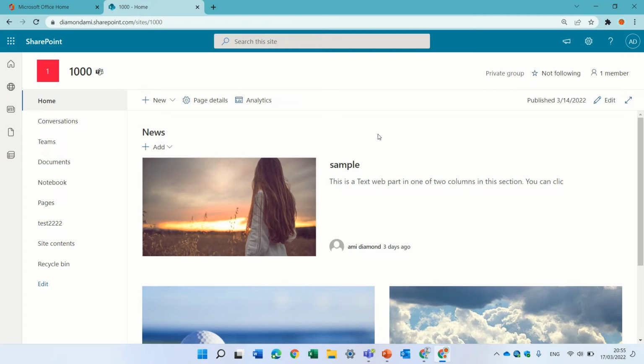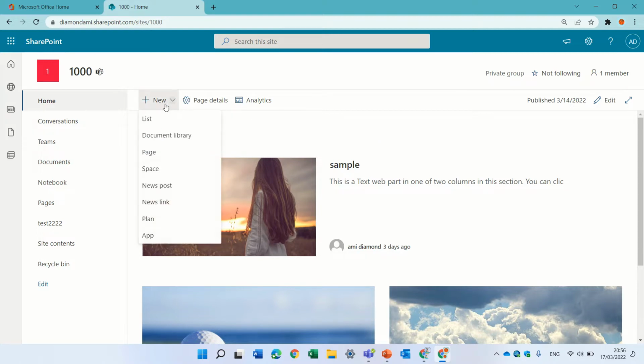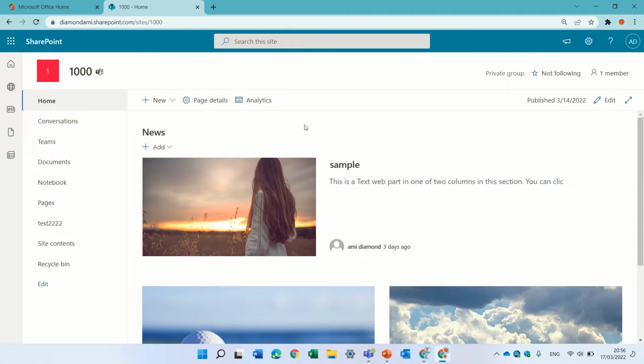In this episode, I'd like to show you how you can identify the several types of pages. You can create a normal page, where we go to new and then choose a page, and we can also create news posts and news links. So the behavior is different, and sometimes there's a way that you can identify between them.